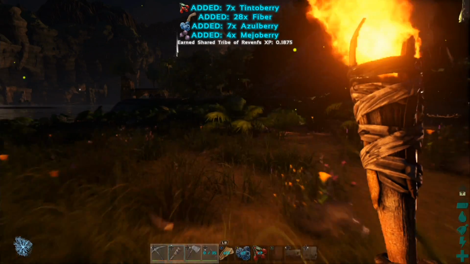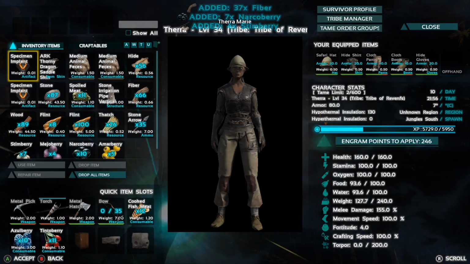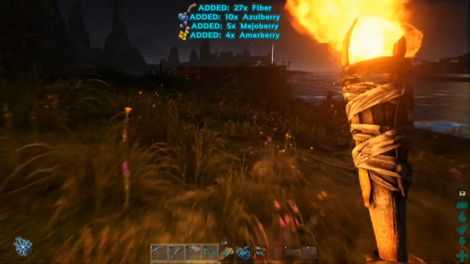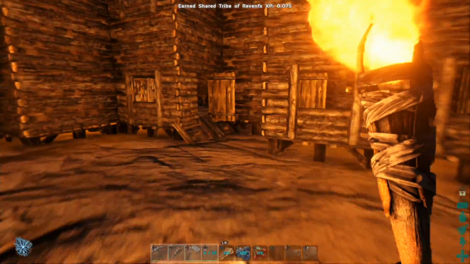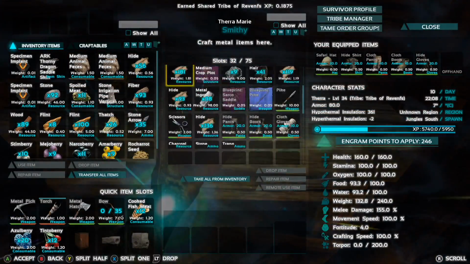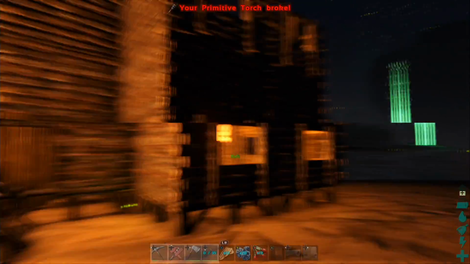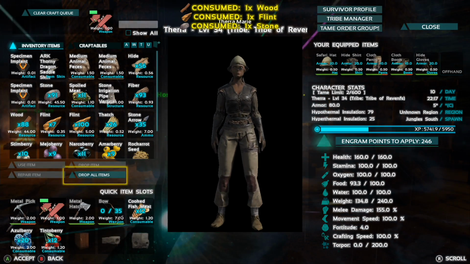But we do have 15 arrows each, right? Or do you? Narco arrows? Trank arrows? Trank arrows. I think so. There's a bunch. Yeah, I took half of what was in the smithy. Okay. Or do you already have? No, but I'm making more. Oh, okay. Because we could just try to get some animals or tame some dinosaurs with what we have. Yes, we could.